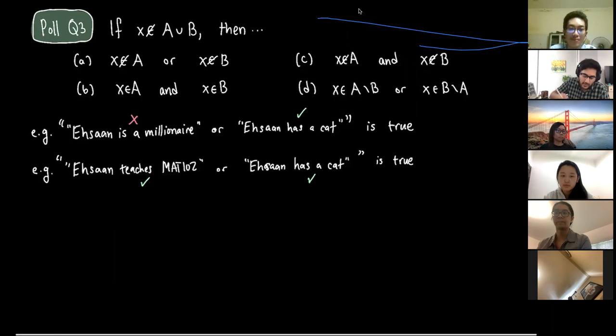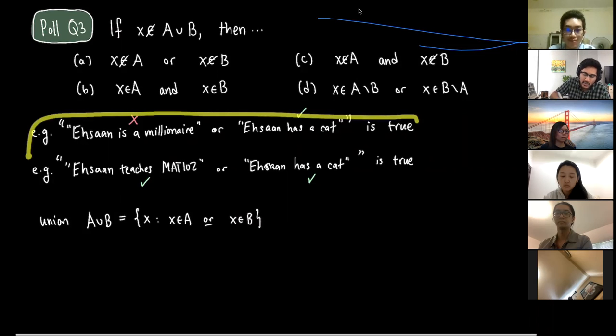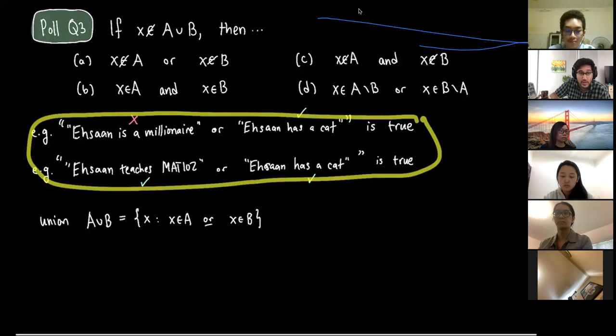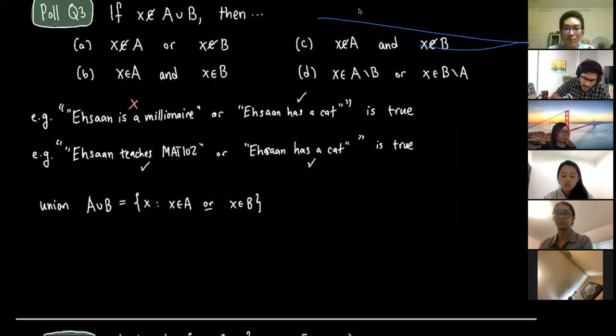Let's draw a picture of the union. In fact, I didn't even show you what the union was. I just relied on the homework. A union B is the set of elements such that X is an element of A, or X is an element of B. And or means that at least one of the statements must be true. Both could be true, but only one needs to be true. And yes, the polls are only for participation, and they're not even being marked right now, so don't worry about that. So this is what union is.